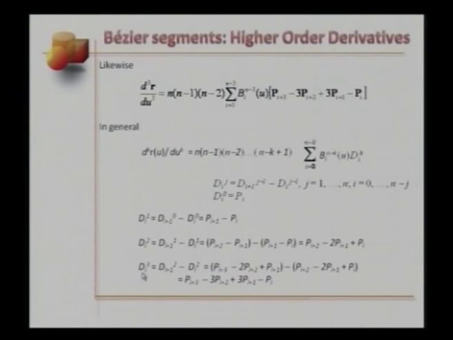Likewise, what is d sub i super 3? To get d sub i plus 1 super 2, all we need to do is raise the index of this by 1. That's correct. We'll get p sub i plus 3 minus 2 p sub i plus 2 plus p sub i plus 1. We already have the expression for this, d sub i super 2 right here. This is p sub i plus 2 minus 2 p sub i plus 1 plus p sub i. Rearrange to get p sub i plus 3 minus 3 times p sub i plus 2 plus 3 times p sub i plus 1 minus p sub i, which is the expression right here.